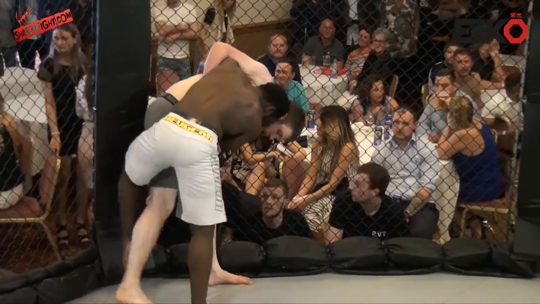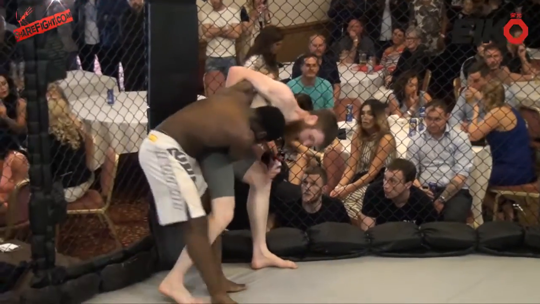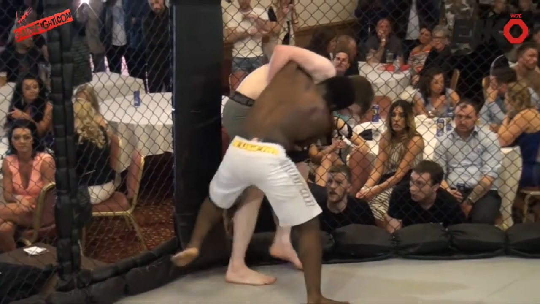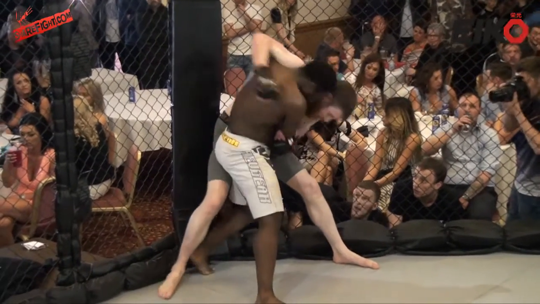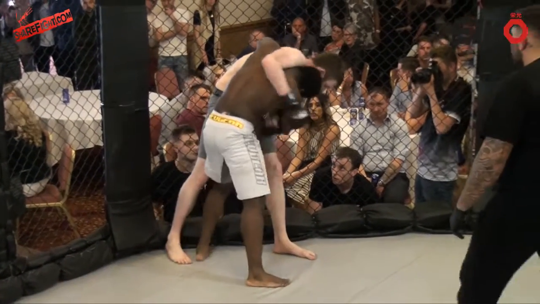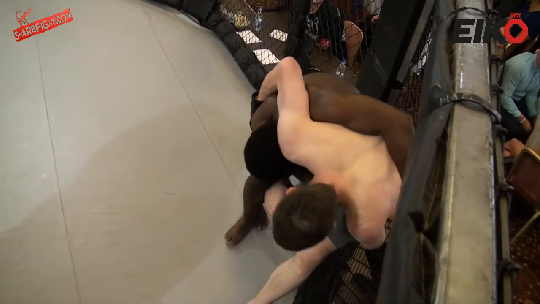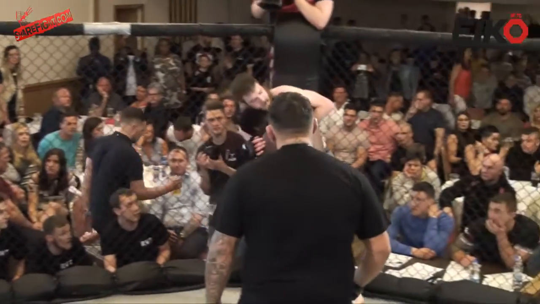Eli clinches him up on the fence. He's got a deep underhook there. Reaping the leg, trying to force the hips out. He's got good head control there. Looking for the throw, see if he can Uchimata him off the fence maybe. Can come out to the back as well there, if he slips his head underneath the armpit. There he goes, almost. Etherington just turned in at the right time.